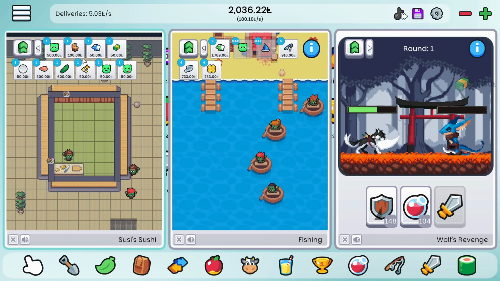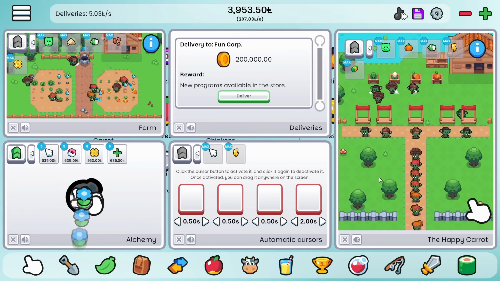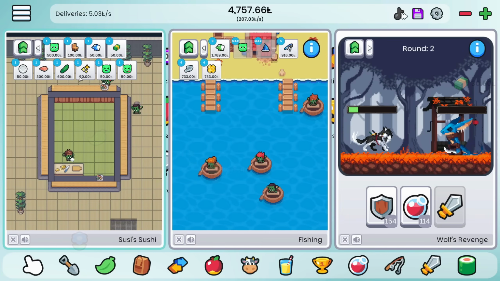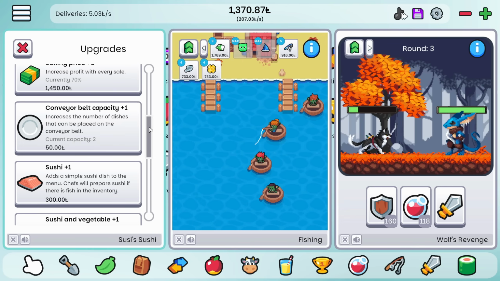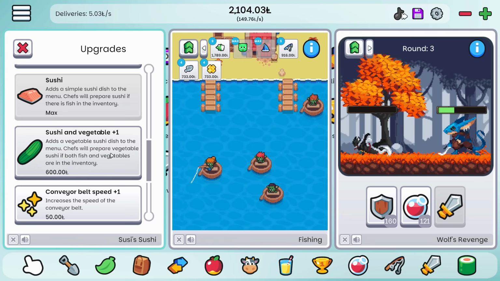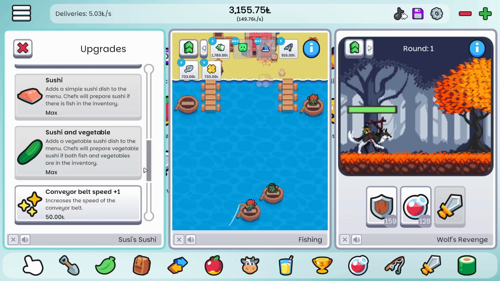Right. Sushi wise, we're going to need to do something more here. We got a lot of fish coming in, I presume, just on the basis that I invested quite a lot. 24 fish and 110 potions. Fine. Let's turn our attention to sushi down here. What can we get upgraded that we particularly care about? Selling price, always a great thing to do. Sure. Adds a simple sushi dish to the menu. I don't know what was on the menu beforehand, but there we go. Adds a sushi and vegetable dish to the menu. We automatically start the Wolf's Revenge again, which is nice.